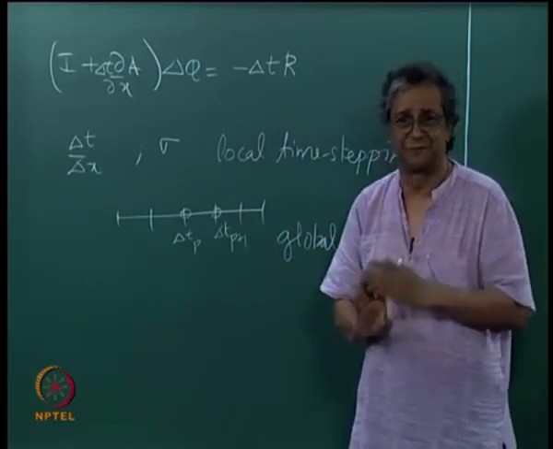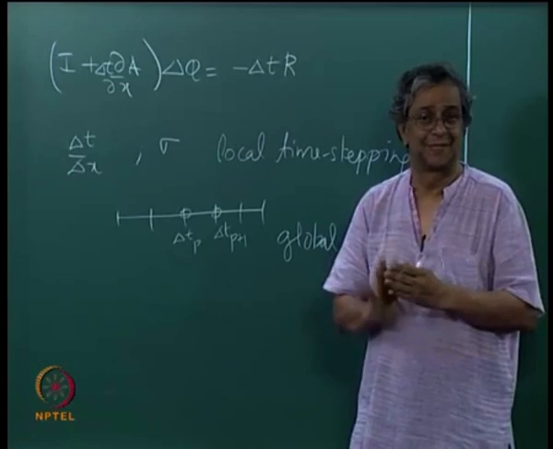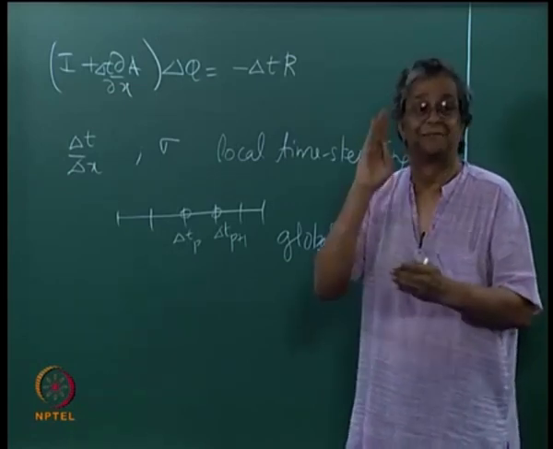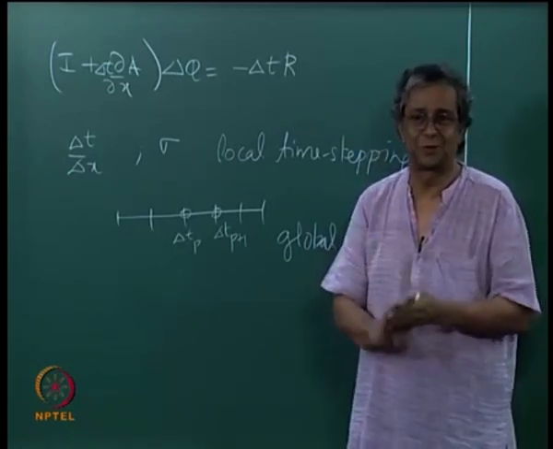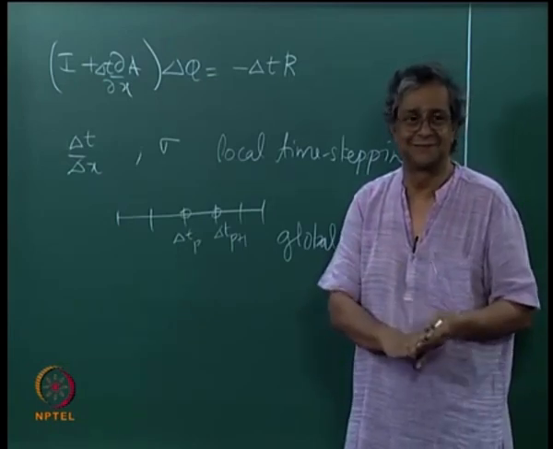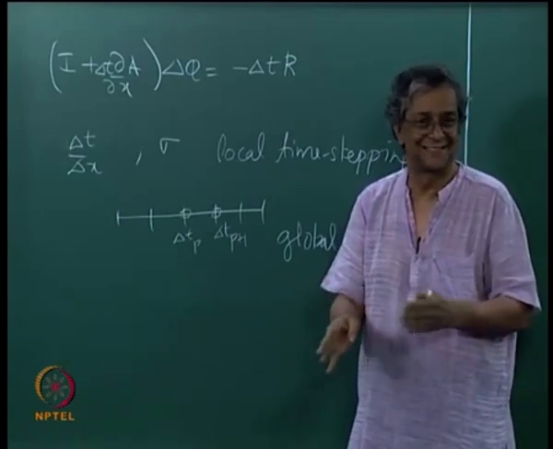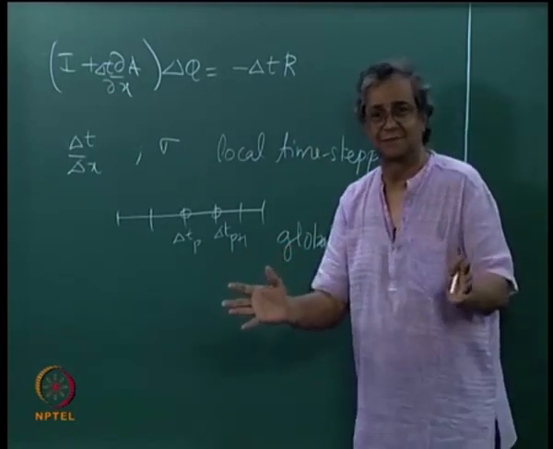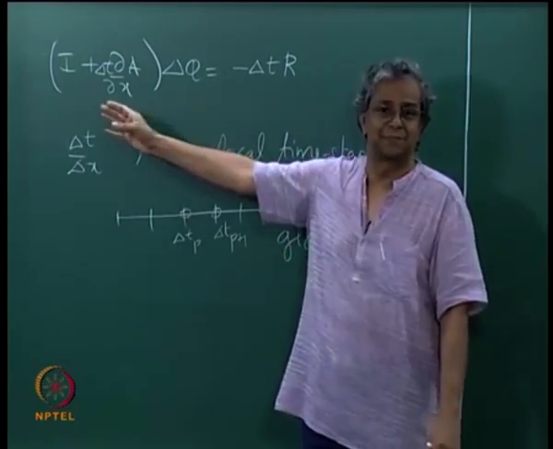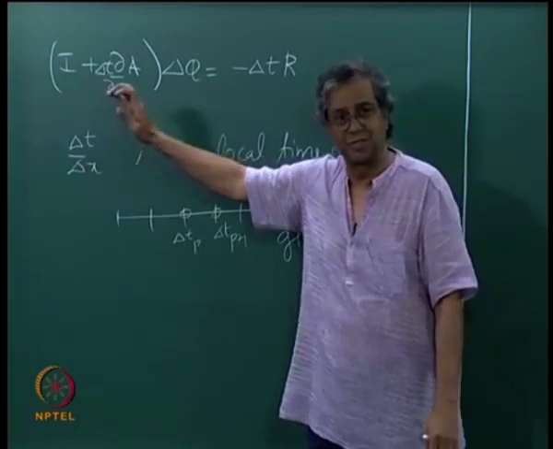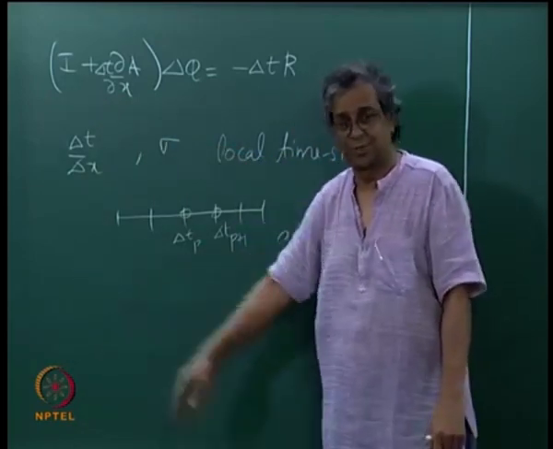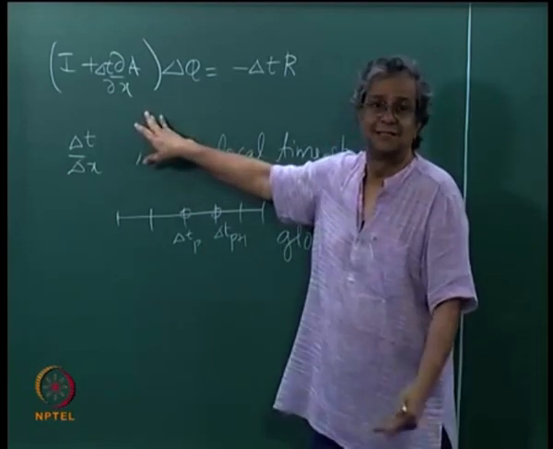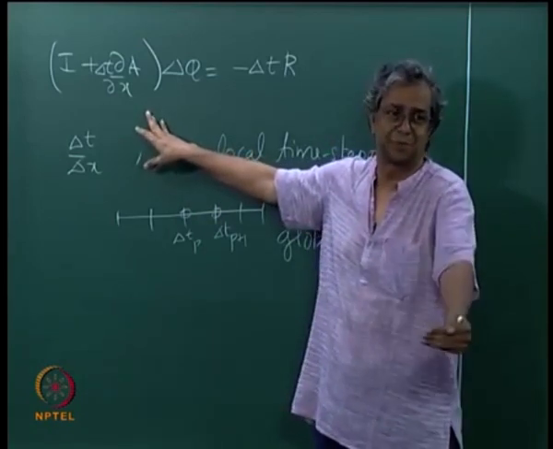Each of them are 5 by 5 matrices. At every time step, at every grid point, you have to calculate 25 into 3, right, 75 minimum. Am I making sense? So the question is, do I need to do it at every time step? You don't. You can keep A constant. Okay, so you can keep A constant. Then the issue is, for how long can you keep it constant?